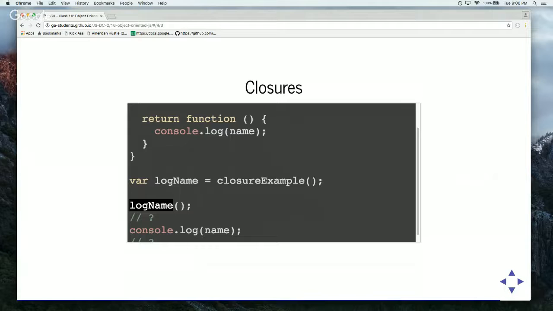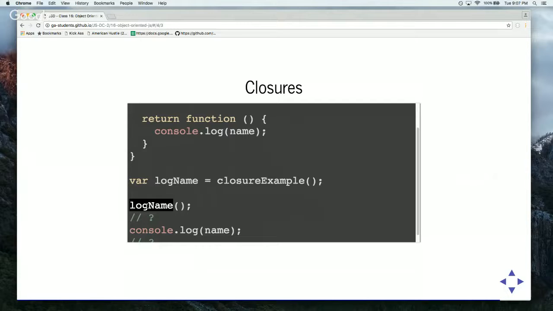We can access it in order to just log it to the console. We can't access it directly. For instance, we can't change its value. From out here, there's no way to change the value of name. Okay. So we have very limited access. We have restricted access to that name variable in only the way that this function defines.